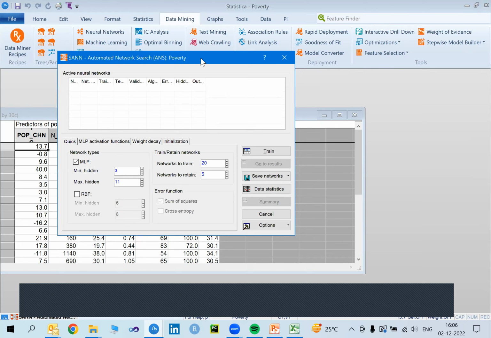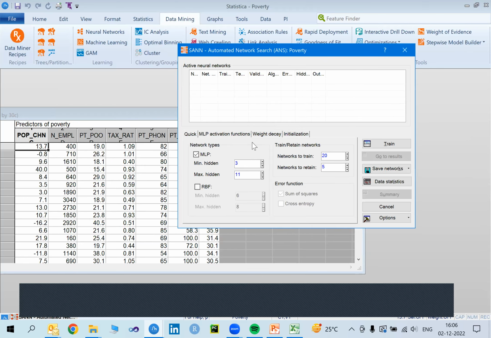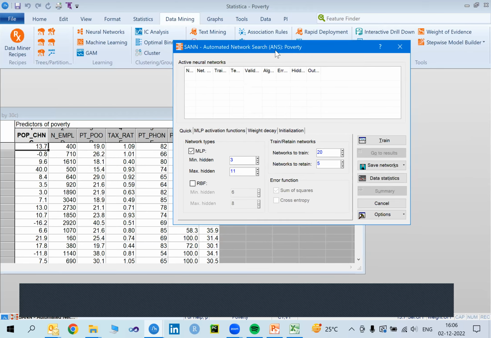So what is this seed for? Yeah, seed basically, whenever you split the data into training, testing, and validation, it picks up randomly, right? So suppose you define a seed, it will begin from there. Sir, could you repeat once more?